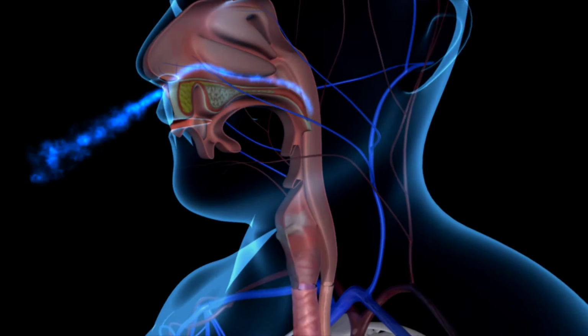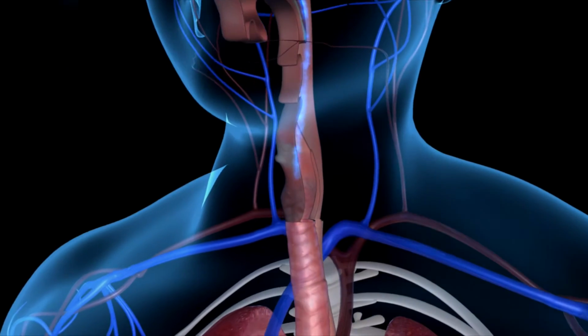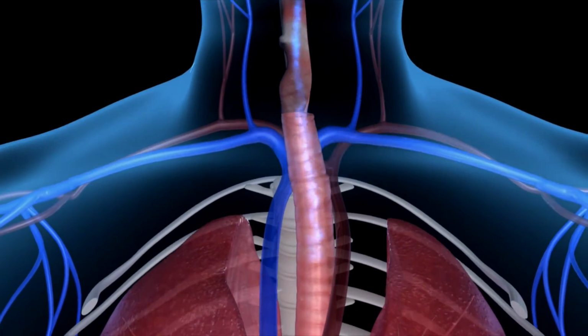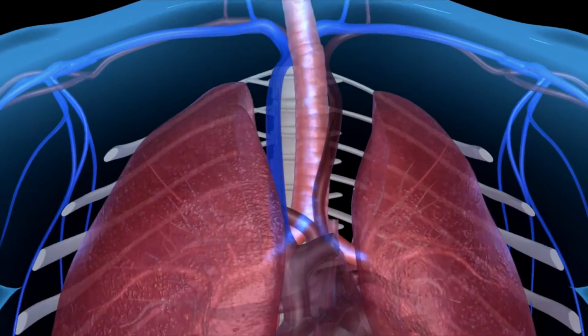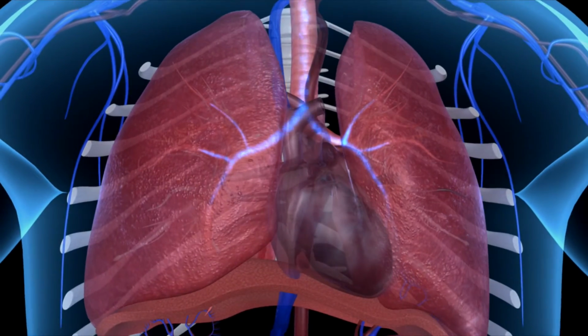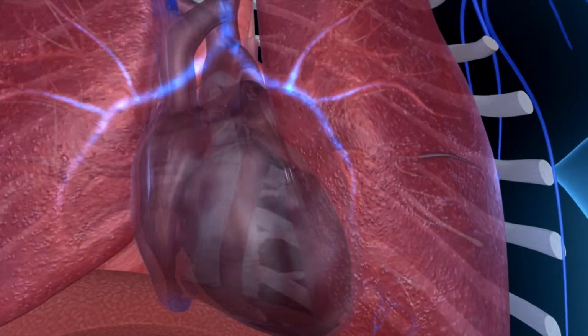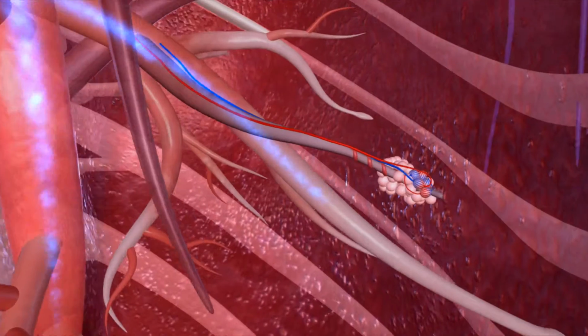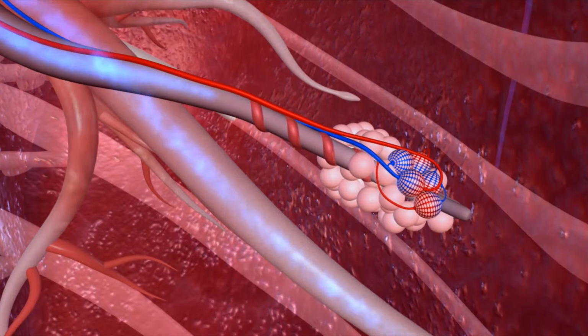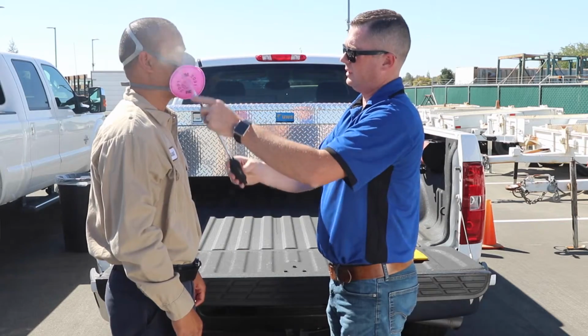Some of the criteria that may lead to additional exams could be if you report medical signs or symptoms related to the ability to use a respirator, maybe observations made during a fit test indicated a need, or changes occur in the workplace conditions that may increase the physical burden on you. Let's talk about the fit test.